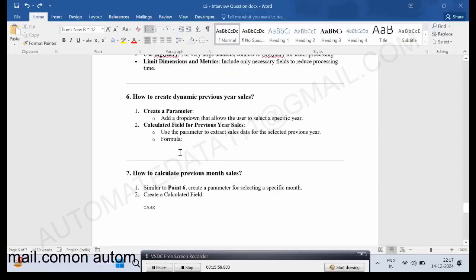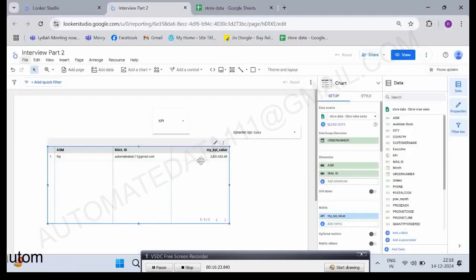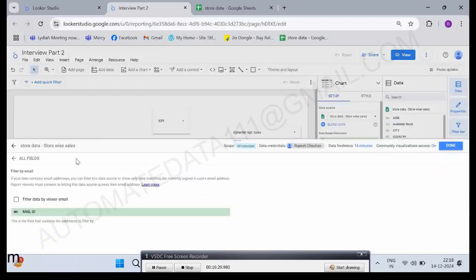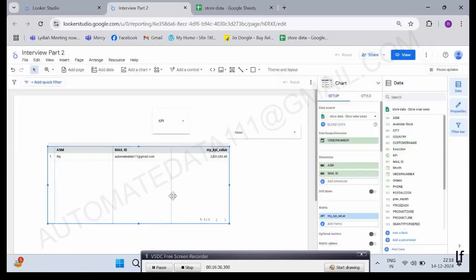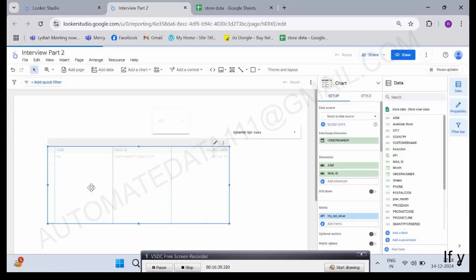For using the parameter, first of all we need the dynamic year column, because we are comparing year to year. Once we create the year calculated field, then we will create the parameters, and once we create the parameter, we'll have to apply this into the added field or calculated fields. So how will we achieve this? Let's first of all remove this security so we can use our full data set here. So if I see now, all the data will appear.